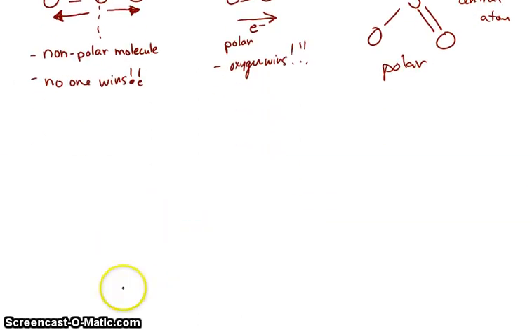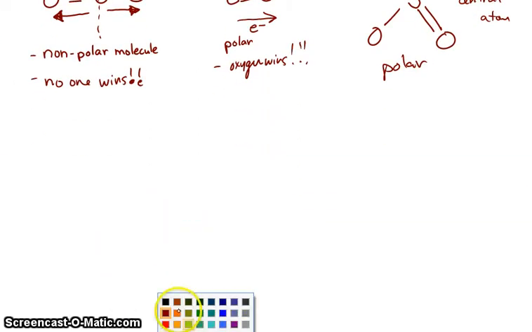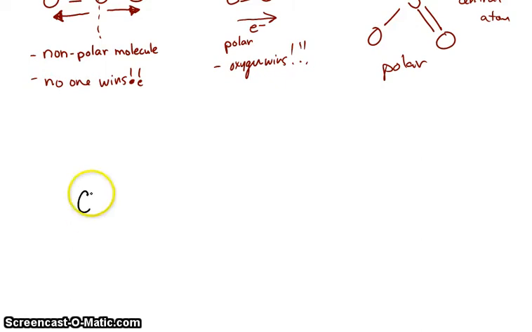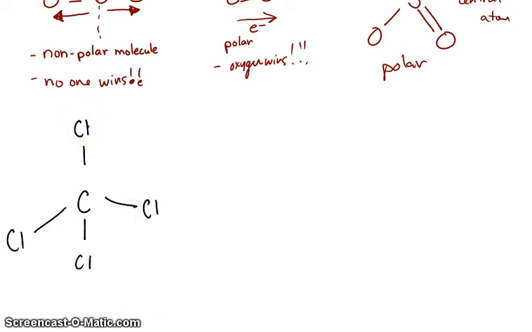What about carbon tetrachloride? That's one that I had you do in the VSEPR and Lewis structure worksheets. Carbon tetrachloride ends up looking like this, or methane. They're all tetrahedral. What about this one? Who wins this one? Now, if you looked at just carbon and chlorine together on their own, that is polar. Chlorine definitely tugs electrons more than carbon because it's more electronegative. So chlorine pulls over here.